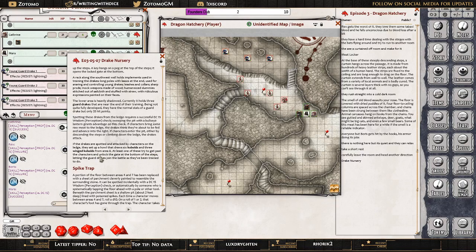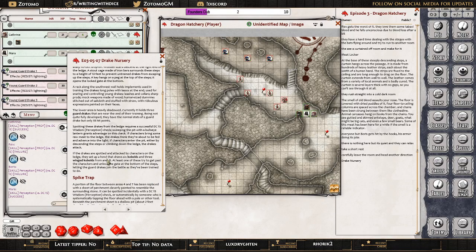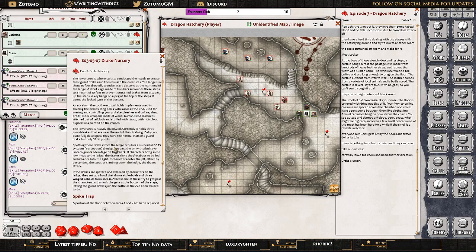The drakes are spotted and attacked by characters on the ledge. At least one of these tries to get past the characters and unlock the gate at the bottom of the steps, letting the guard drake up to battle, trained to do. Okay, well, they're not going to see them. They're going to see these guys first.